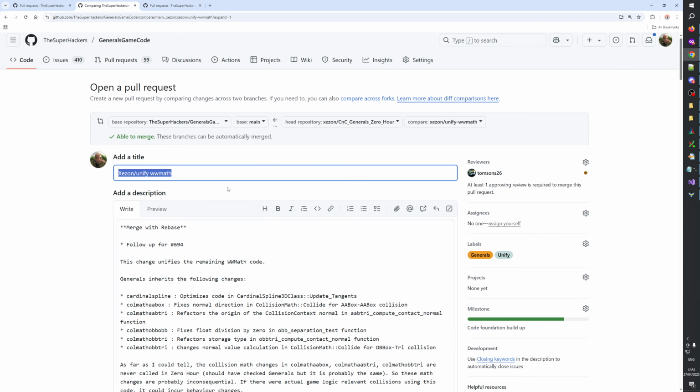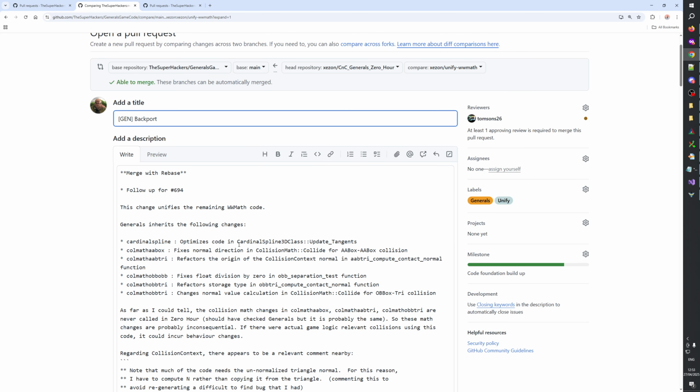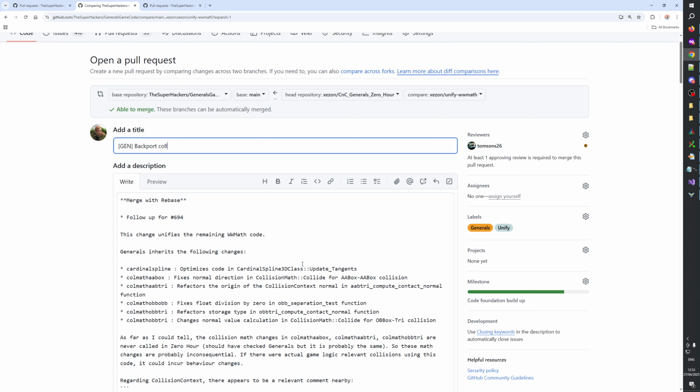Okay, so this is gen backports collision test related changes from Zero Hour, related changes and fixes in WWMath.